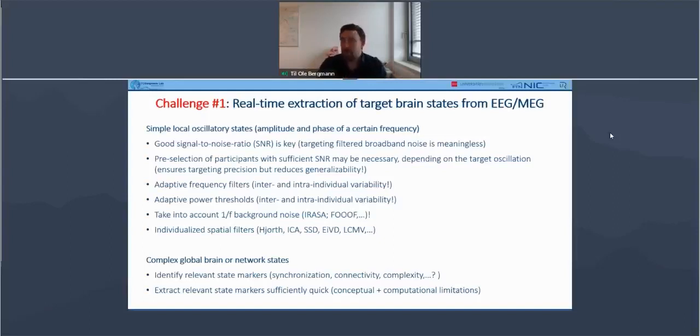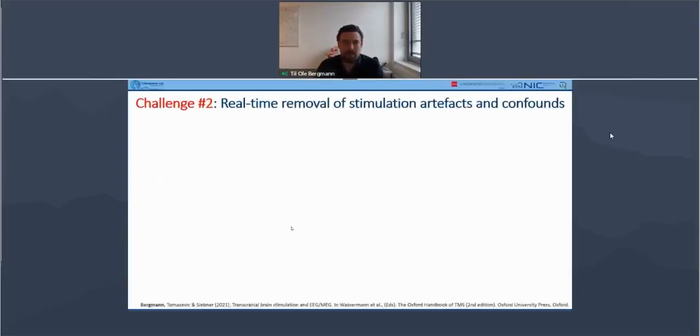And for fMRI, one of the particular challenges is that the BOLD response is very sluggish, and when we have our peak in the BOLD response, the neural event triggering it is already gone by 5 seconds. So depending on the temporal dynamics of your brain state of interest, you might choose EEG or fMRI, for example, because you have to be fast enough to be able to extract it. But I'm pretty sure that we'll get there.